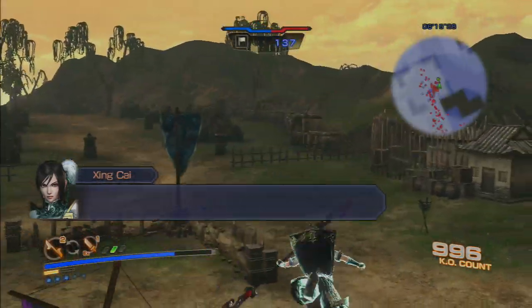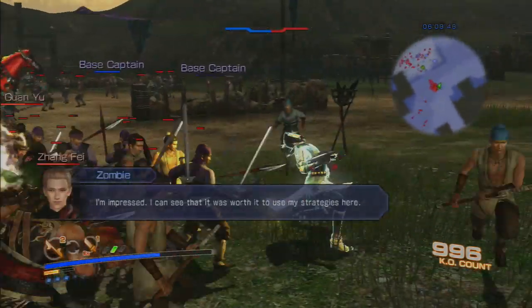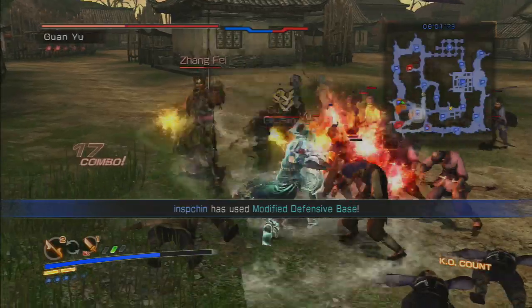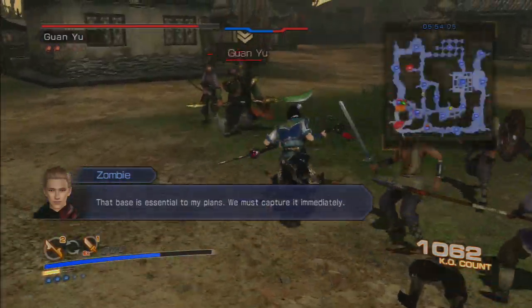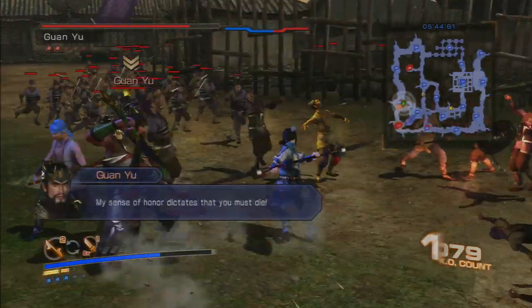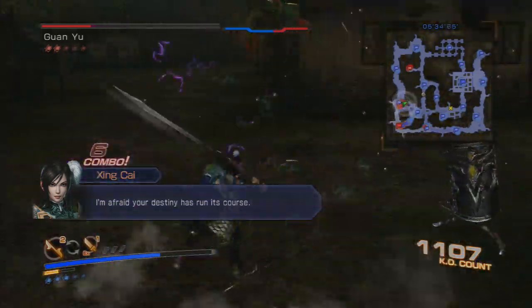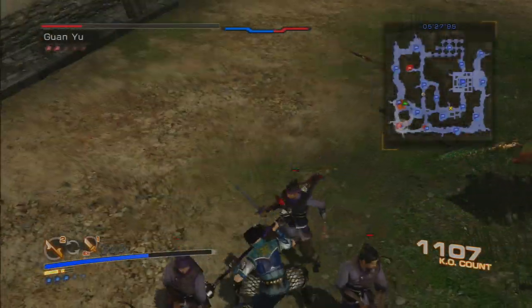Can I get him? Oh, wow. He just smacked me right off my horse. Can I get him? No, I can't. I don't think so anymore. Actually, I could defeat them here. Wow, Zhangfei is running, so I think I got a good shot. And Guan Yu's running too. And time it. Xingsai is there. This is getting rough. No. Where's Guan Yu?